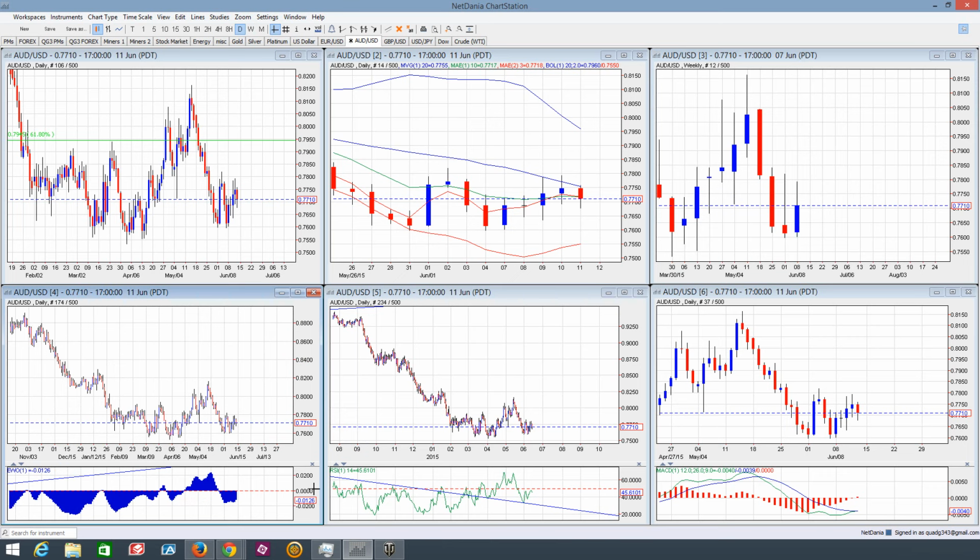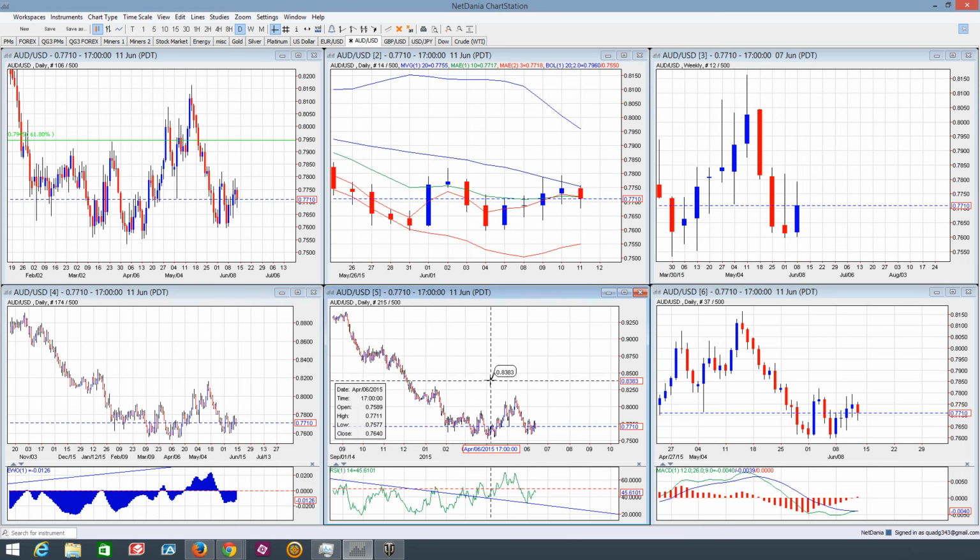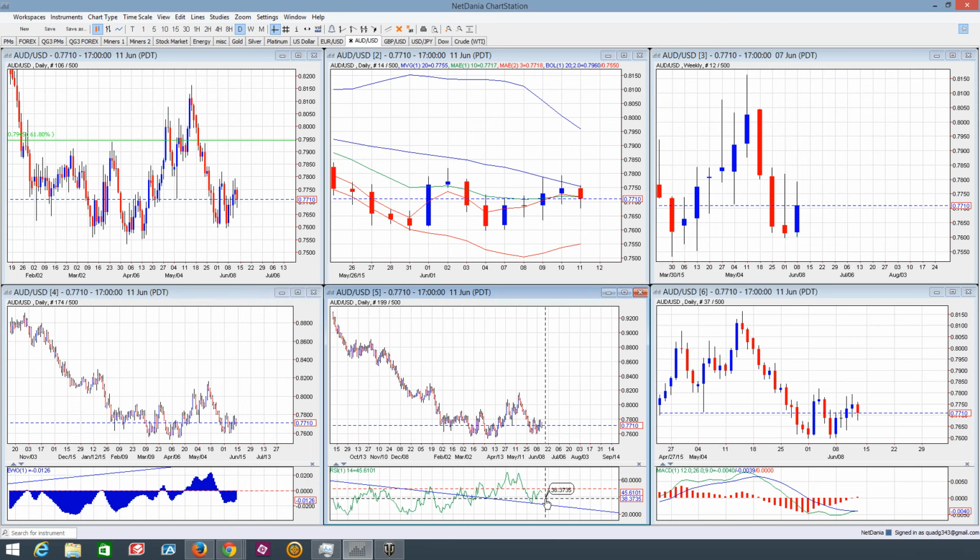The EWO really not showing much of anything there. I can point out there is a slight negative divergence between this low and this low, with this movement being lower than this last swing low. So there is a slight negative divergence there. The RSI, we did come down and we did break the 40, but we bounced back up into that 40-60 area. So really kind of trendless right now.